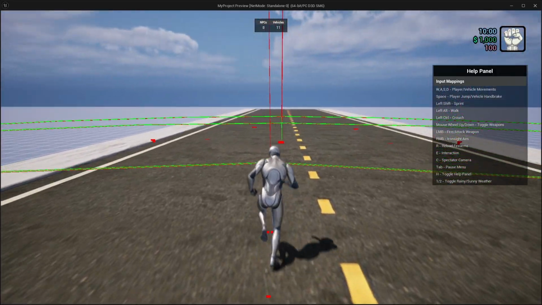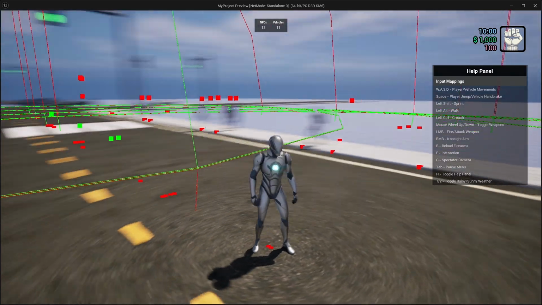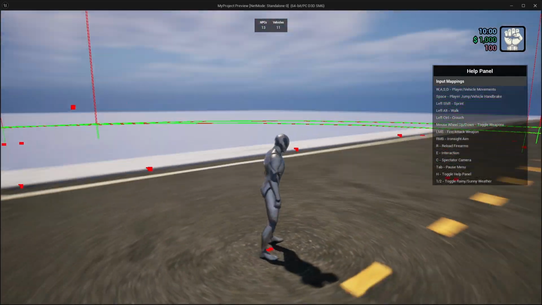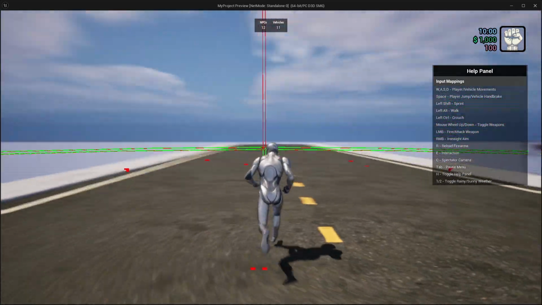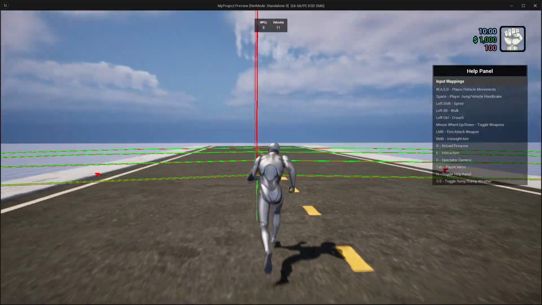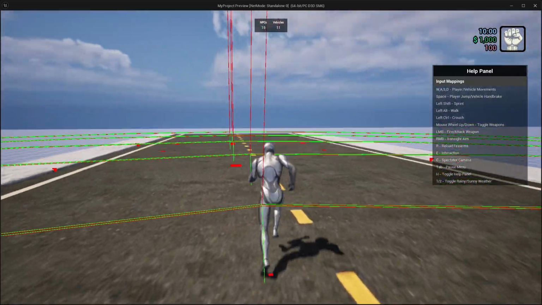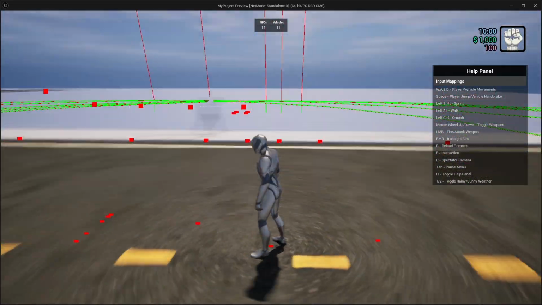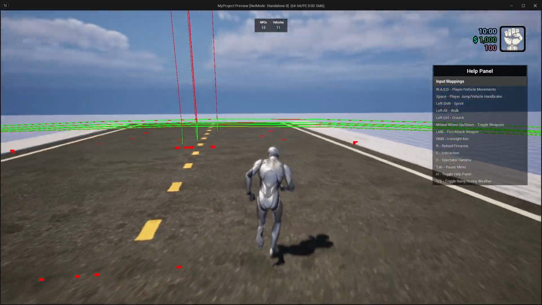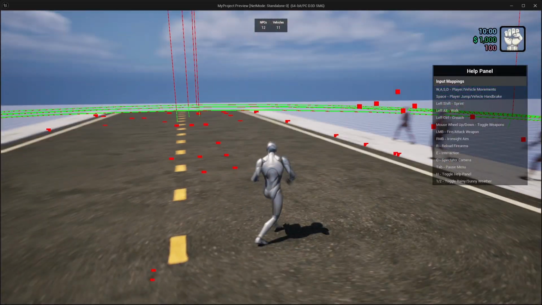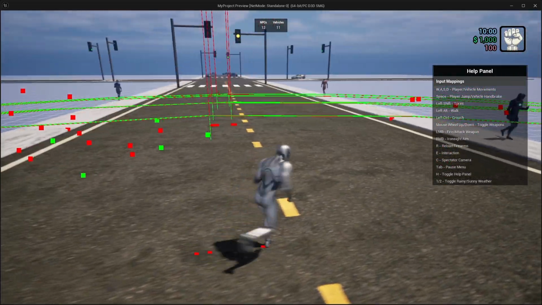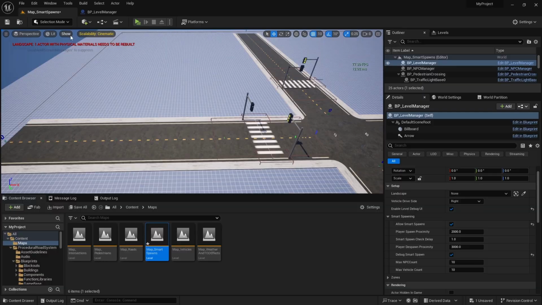Occlusion happens whenever the character is not looking at that specific candidate location, right? So you can see when I'm looking at this range, it doesn't perform a spawn, but if I look away and look back, it can spawn the NPCs, right? So that's about the smart spawning, and in the next section I will discuss the zone specific spawns.